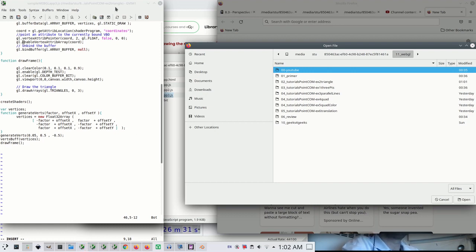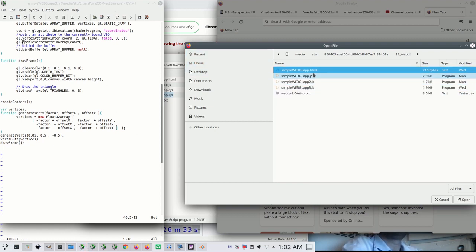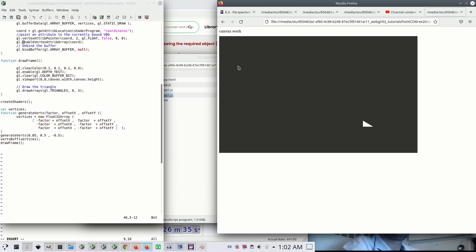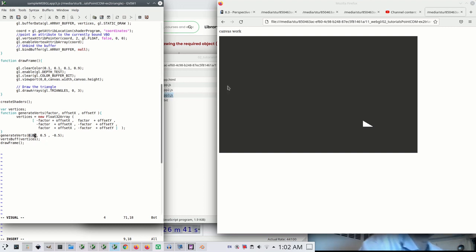This one here, example 2 triangle. So there it is. So we've got a small triangle. So the screen is from -1 to 1. This is -1, and this is 1. Now notice this triangle is wider than higher, so it's stretching.